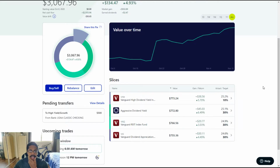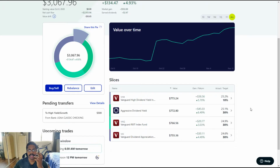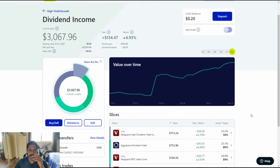And the second thing that I really like about dividend investing is mainly this guy right here. It's called dividend growth investing. You basically invest in companies that grow their dividend over time, companies that have proven year after year that they increase their dividend. That means that, especially when you're investing in them now, in 10, 20 years from now, if those dividends continue to increase, they could become substantial. And that's consistent money that you always get, and you never have to sell your stocks or anything. So that is kind of nice. I do think dividends are part of a good portfolio for investing for financial independence.